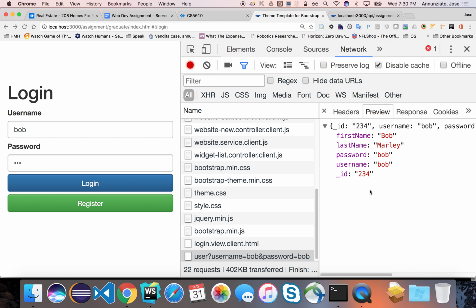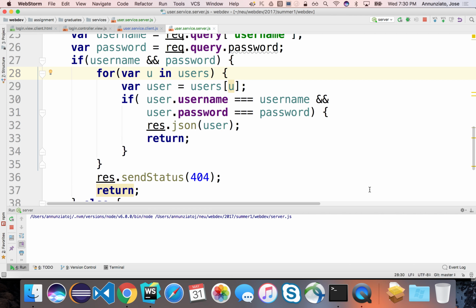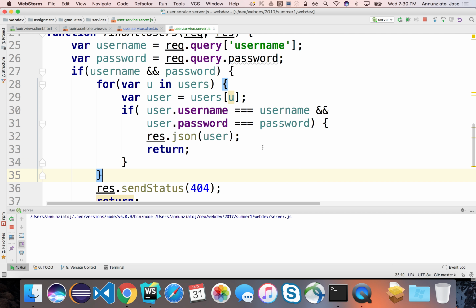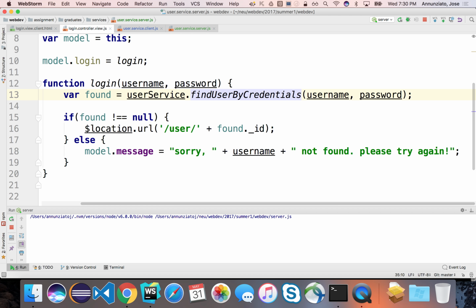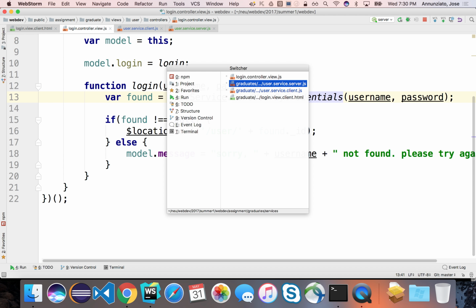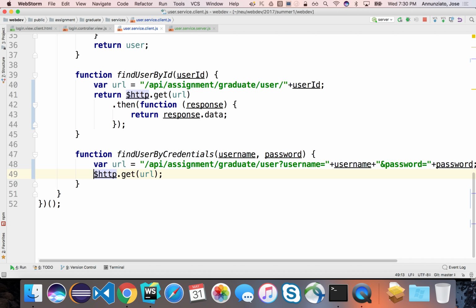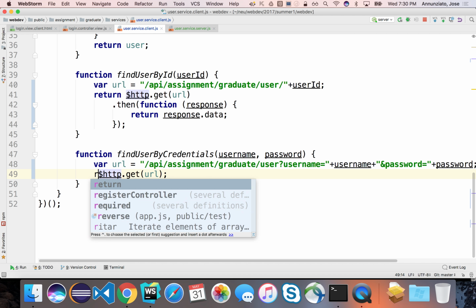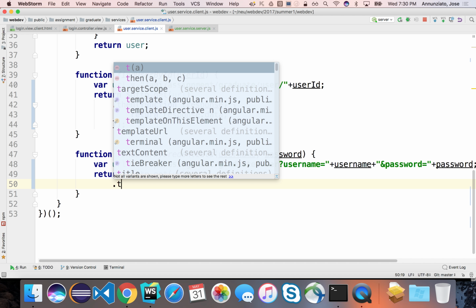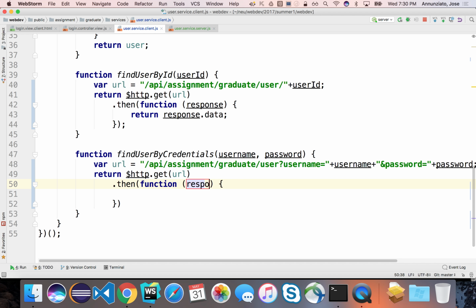What we just need to do is tie what the service is receiving from the server to the controller. Right? So we're going to do the same thing as before. Here is the controller. Well, not the controller, sorry, the service, the user service, right? So we don't need that anymore. What we're going to do is basically the same exact thing we did before. We're going to unwrap it and return it in a nested promise. Right, so we're going to then function response and return response.data.